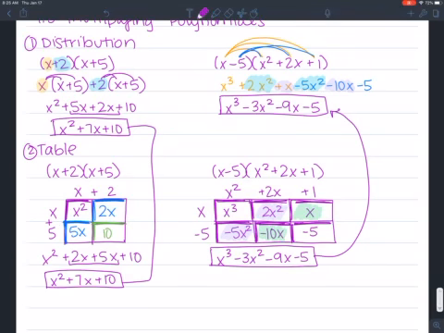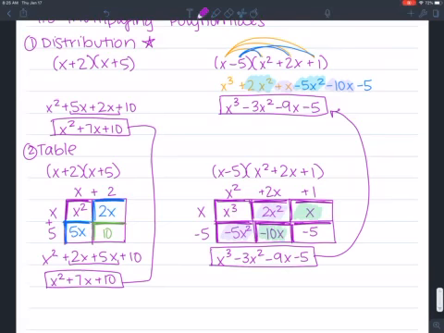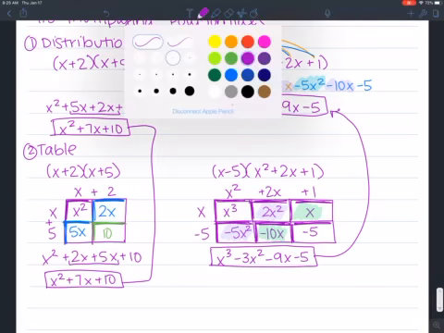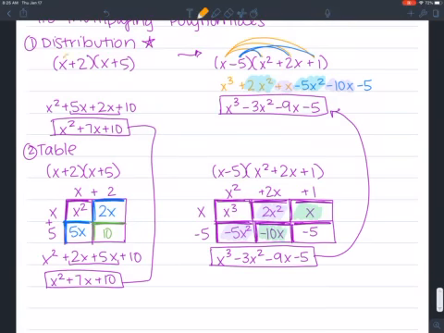Another method that you'll see commonly heard of or talked about is the FOIL method. So it's essentially the exact same as distribution, but the thing is it only works for binomials, okay? So I'm going to redo this problem and show you what it is. So x plus 2 and x plus 5. So just like we did distribution over here with the orange and the blue lines, x times x is essentially multiplying the first terms. That would give us x squared.